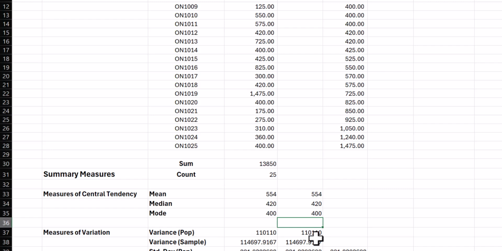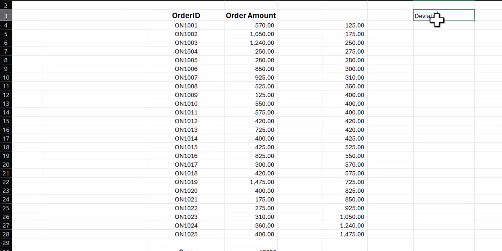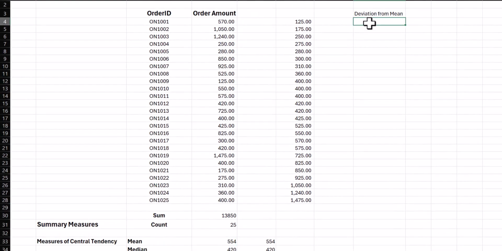How to compute variance using another way? Well, we compute the deviation from the mean. So what's the mean? 554. So the deviation of each of these values, the deviation of this from the mean, 16.